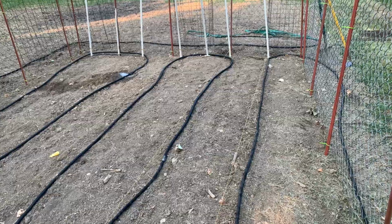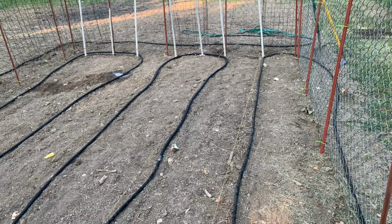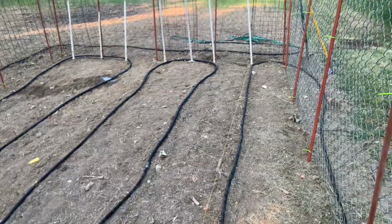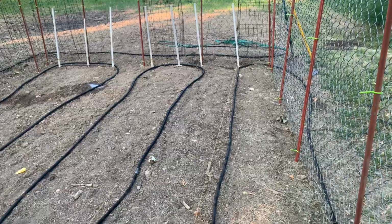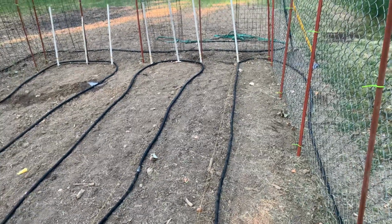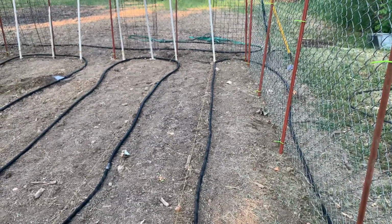We also have to deal with some groundhogs in the area, so I'm hoping that the fence will slow them down a little bit as well. I don't know for sure, but we'll have evidence if they go under the fence. They'll dig under and we'll see that they've dug under, and we'll know that it's groundhogs rather than deer.